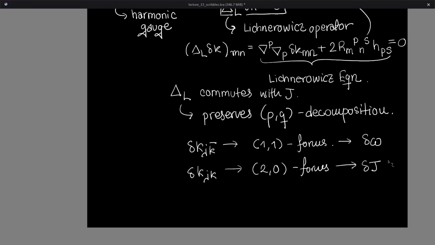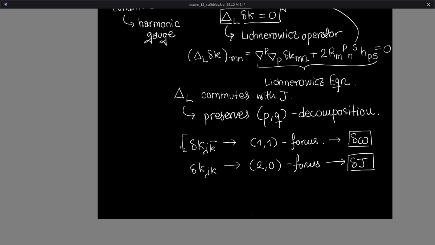We've perturbed the Kähler metric. We've preserved the Ricci flatness. We're going to look at delta omega and delta J separately. So now let's look at the deformations of the Kähler form. So let's start with the first kind. How are these related to omega? Well, we can think of it like this.